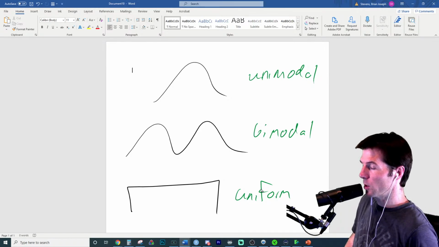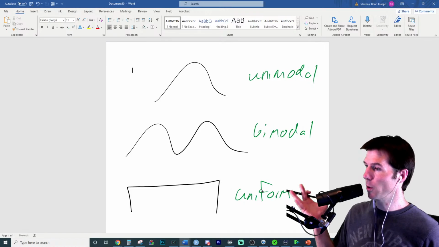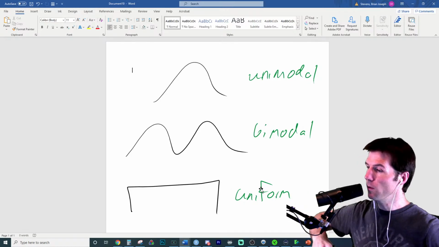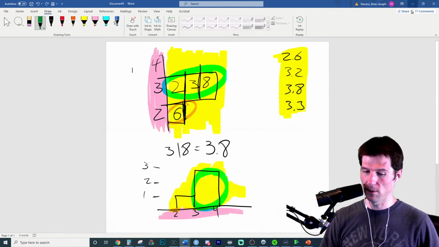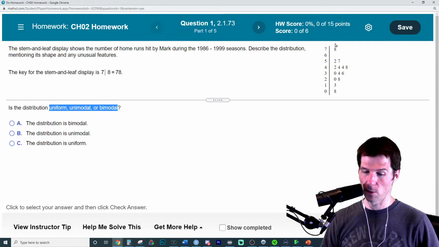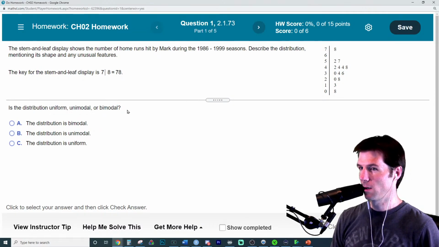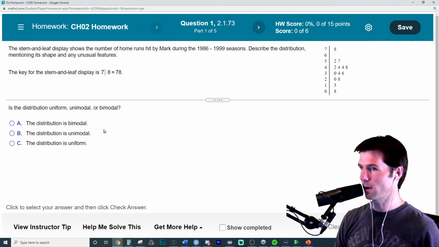So with this right here, which of these does it look like? Does it look like it has one mode, which means modal area, peaks, two modes, bimodal, two peaks, or uniform, one form across the top? What does it look like to you? Unimodal, like one mode here, uniform, or bimodal? Be careful, we want to see clear peaks. Which of these does it look like? Like it has one clear peak, two clear peaks, or is it flat across the top? What does it look like?